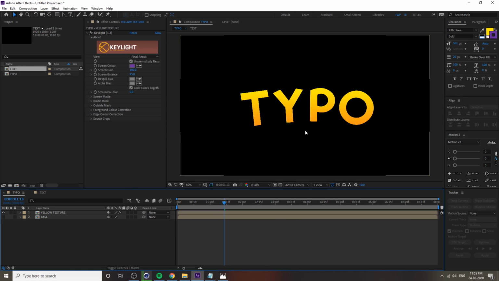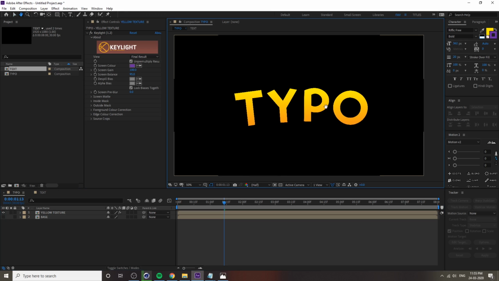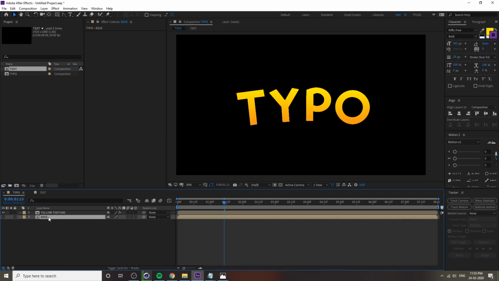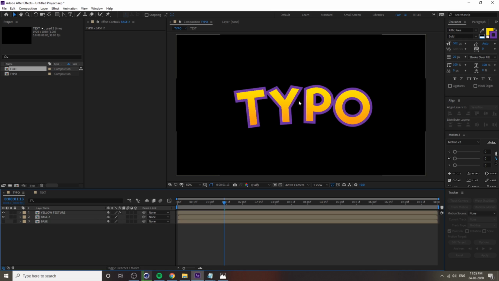Now we have to create the stroke, the outline. So you can duplicate the base again and unhide this one. See here, we already created. You can change the name into border or something, violet. Anyway, see, look at this. Now only the border is visible. You can add any fill color.